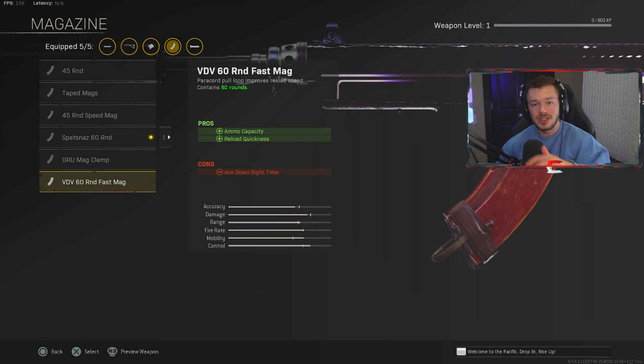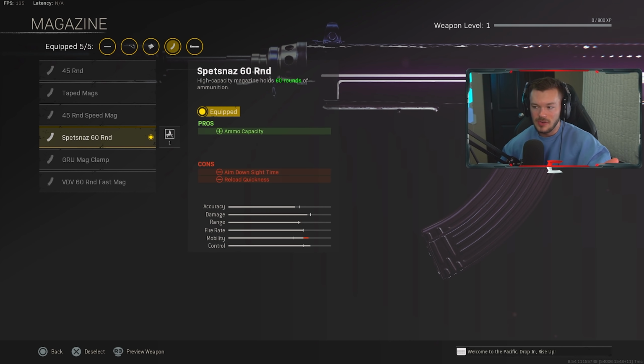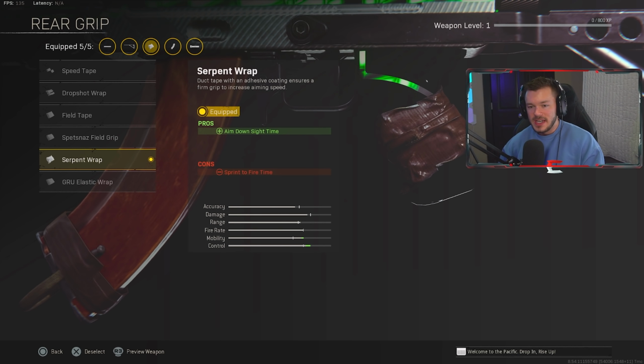What I'd recommend, though, is that after they patch this and it doesn't glitch out anymore, you run something like the 45 round mag, or maybe even the regular Spetsnaz 60 round mag. But for now, run the 60 round fast mag just because you're trying to counteract that glitch in the game.